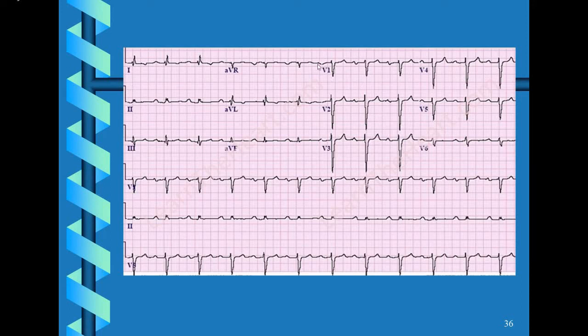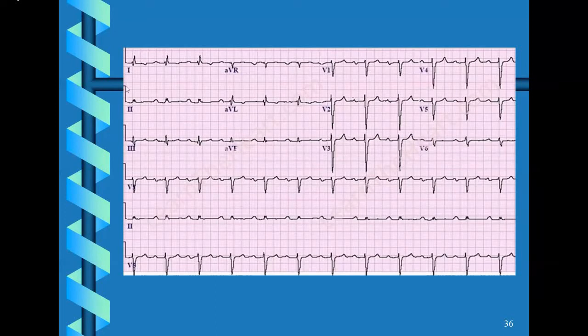So what is abnormal in this? Rhythm is underlying sinus, P wave followed by QRS. Axis is normal, V1 and V2 are positive. What about the intervals? What has happened here? The normal interval is one large box or 200 milliseconds, but this is crossing one large box, okay? The PR interval. So the PR interval is very high, more than 200 milliseconds. So we can also call it first degree AV block, a PR prolongation.